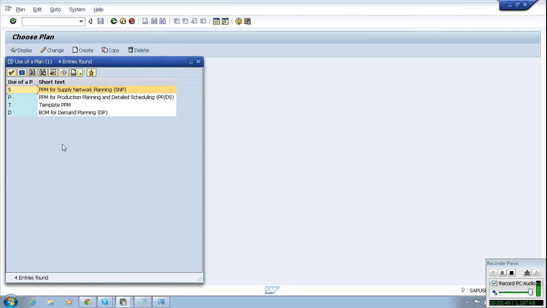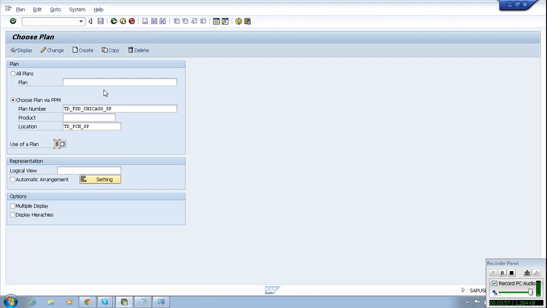So that is the reason here we need to select whether you want to create it for SNP or for PPDS. PPDS is a very detailed level PPM, but for SNP we need not give that much detail. Here we need to give all activities, all operations, everything at a very detailed level. Here it is something like a high level, because that is for short-term planning, like hourly based planning also. This is normally for mid-term planning. So that is the difference.